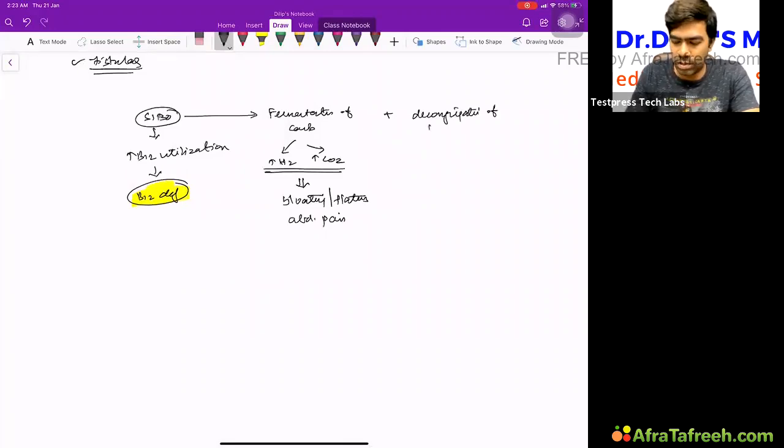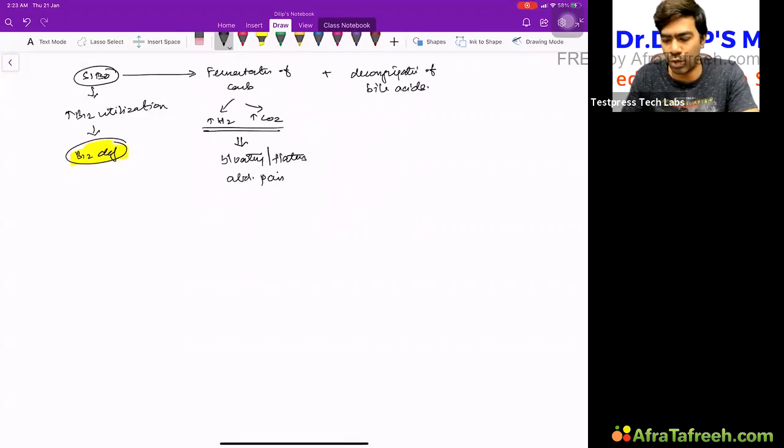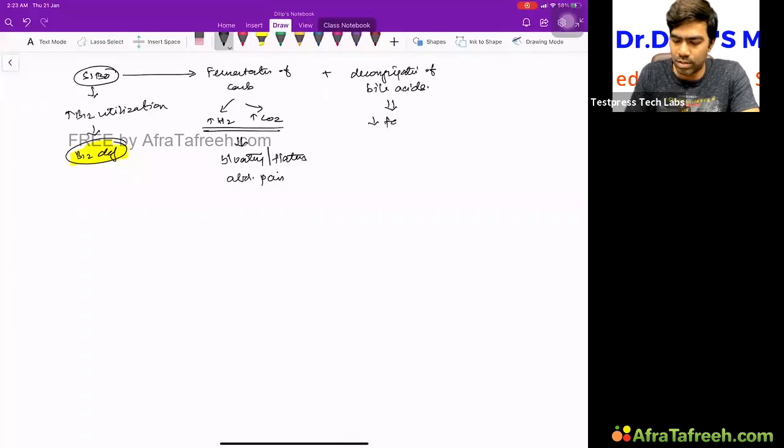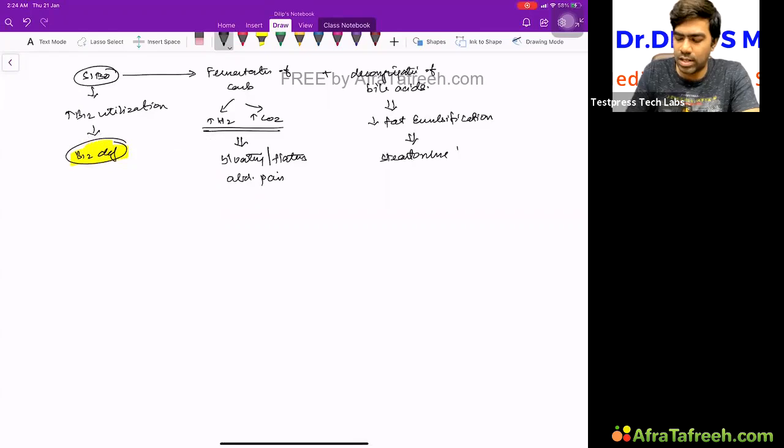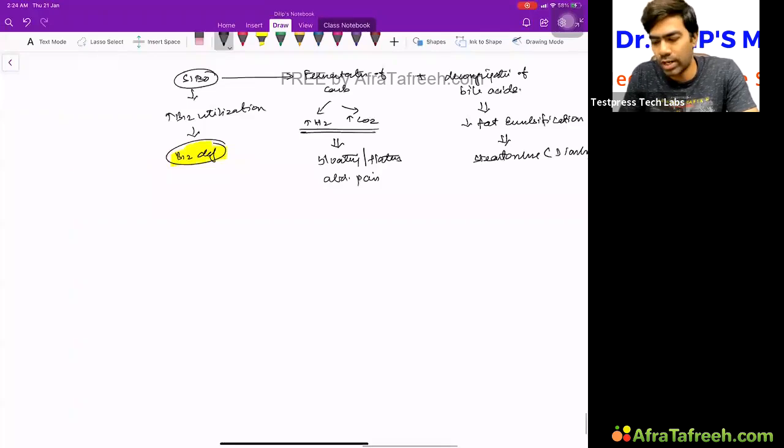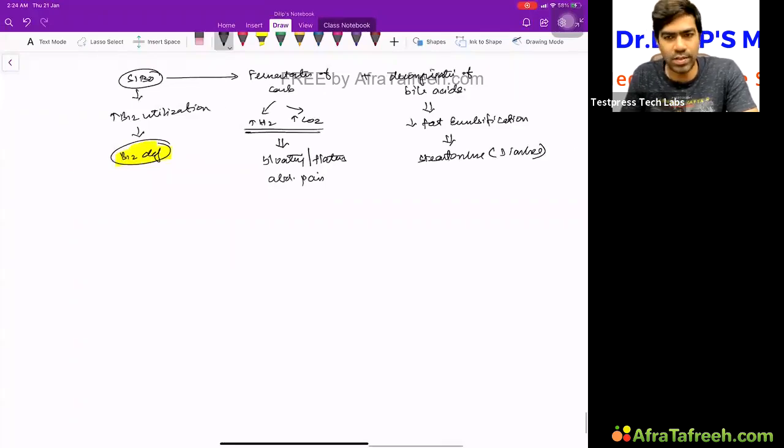Plus, at the same time, more bacteria will deconjugate the bile acids. For conjugation and deconjugation of bile acid, bacteria are important. If there is more bacteria, they are going to deconjugate the bile acids more. So if they deconjugate the bile acids more and more, there will be reduced fat emulsification. One of the important functions of the bile acids is fat emulsification. Whenever you don't have sufficient fat emulsification, because there are low bile acids, you will end up with steatorrhea. And that is diarrhea, nothing else. So the patients will end up with chronic diarrhea, weight loss, steatorrhea, bloating, abdominal pain, increased flatulence, B12 deficiency. This is very typical of SIBO.